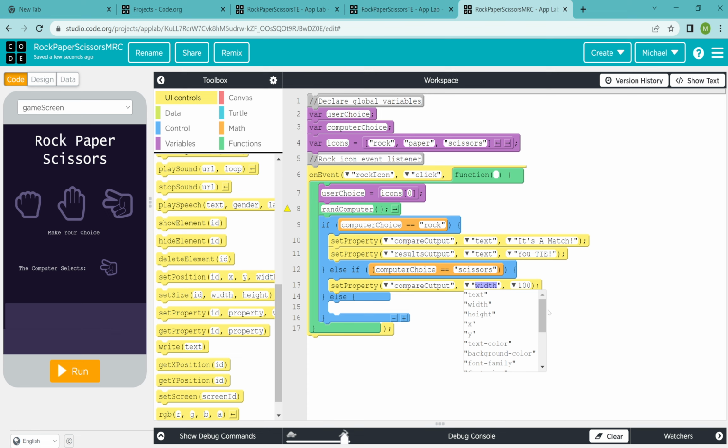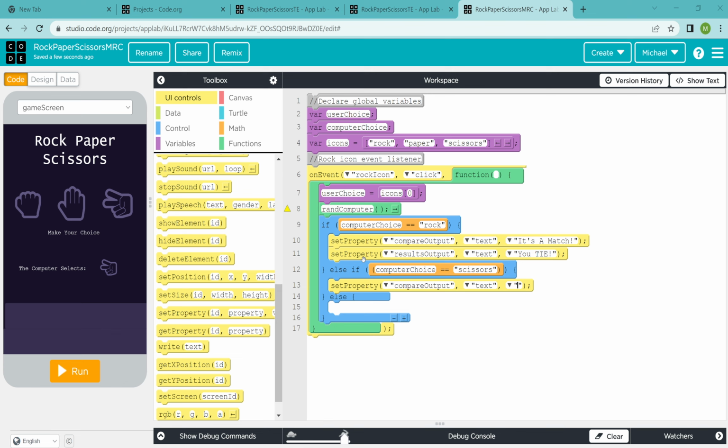Okay, so here we're still in the rock icon event listener, meaning the user chose rock. So now, if the computer chooses scissors, we come back with a comparison: rock beats scissors. Okay, that's for the comparison.